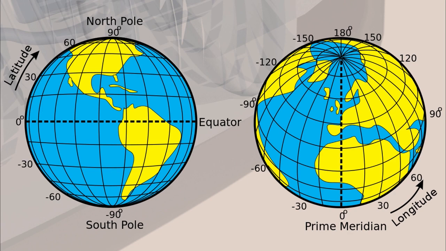So let's look back over here on the left to the equator. The equator is a line of latitude, and if you see the little arrow up there where it says latitude, it's showing you that the numbers continue to go up as you go north. So that line is 0 at the equator. Then you see a little bit further up, a little bit above Florida, where Florida would be, it says 30, and then way up in Canada it says 60, and at the very far North Pole it says 90 degrees. If you look down below the equator, you see that you have a similar system, but the numbers are negative.